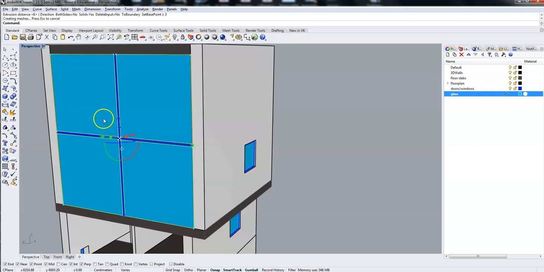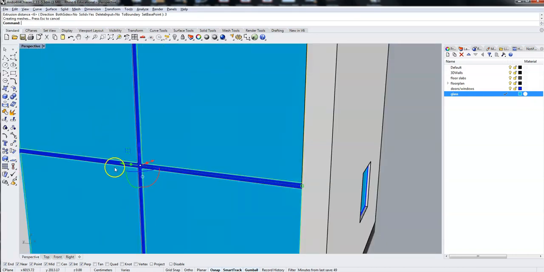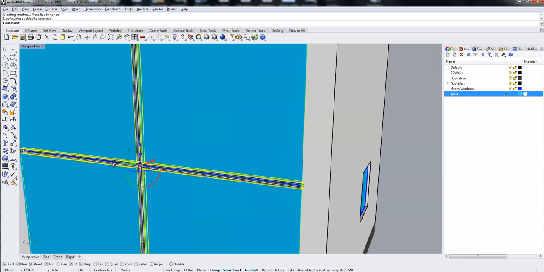And then we want to move those 1.5 centimeters into the frame. And then we want to select the interior frame and move all of it inside by 3.